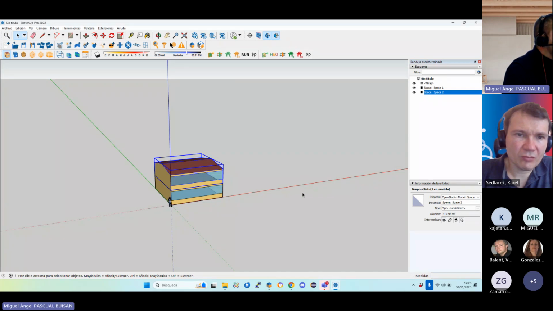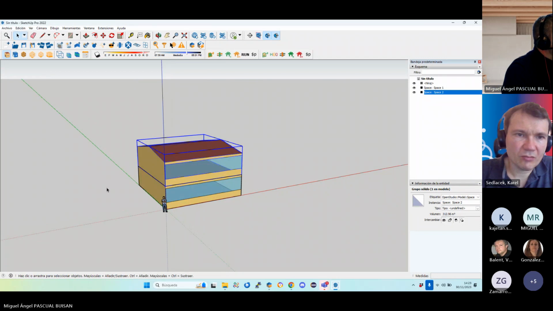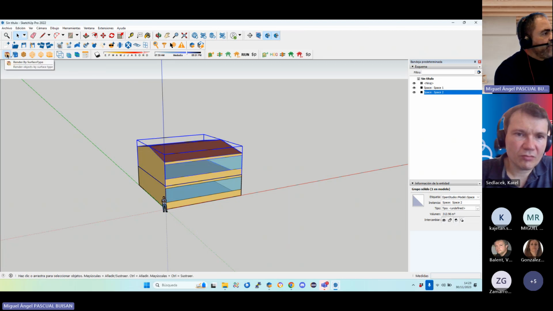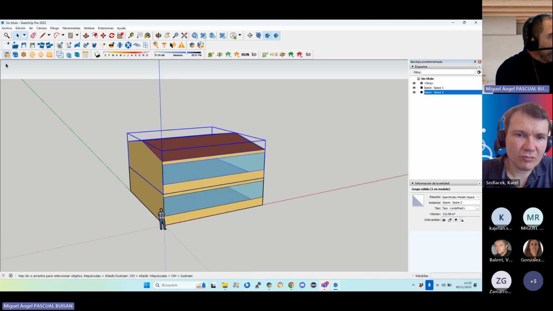So I'm going to cancel, and first of all, I'm going to try to explain these different rendering modes that I have. Here we are displaying this model with a rendering mode called render by surface type.